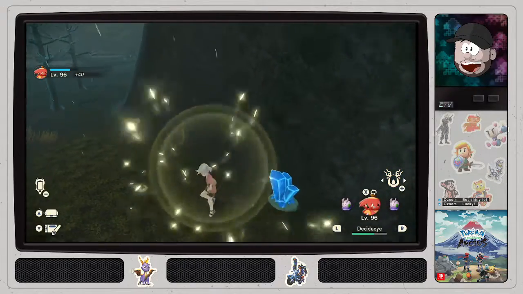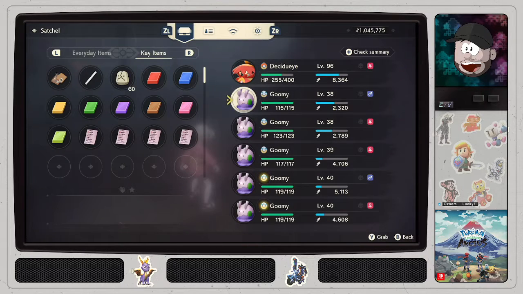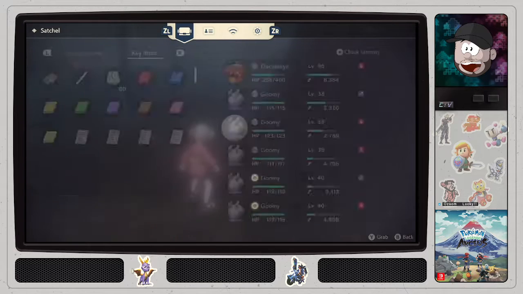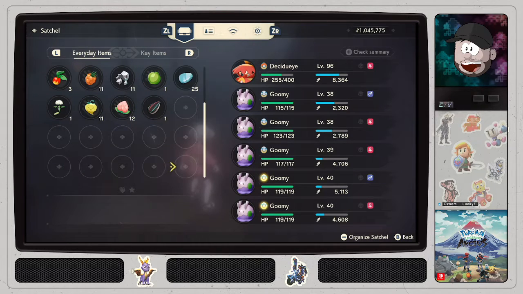Why am I clicking all the wrong buttons? So, how much leveling do I need? I need around 2 levels on those 2. Okay. Let me see here. Oh, it's because I'm down at the bottom.